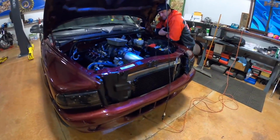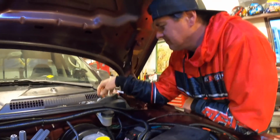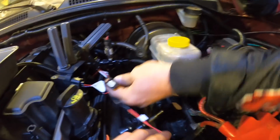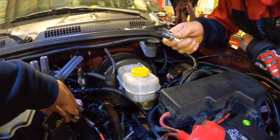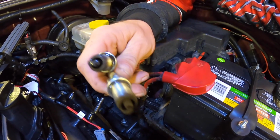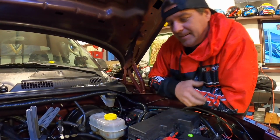All right, well, we're back here at Clay's shop, and I think Brent found the culprit. You want to explain it, or you want me to explain it? You can explain it either way. So he noticed that one of these didn't have the locking clip on it right there, and when he was at the dyno, he pressed on it and felt the clip go down. That also happens to be the cylinder that when you pull the plugs, they are just covered in oil. Yep. So we're thinking a ringland or something on that cylinder got hurt.